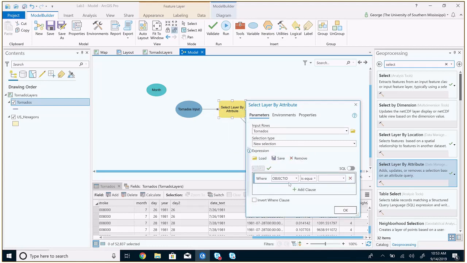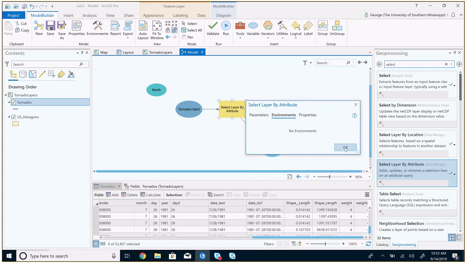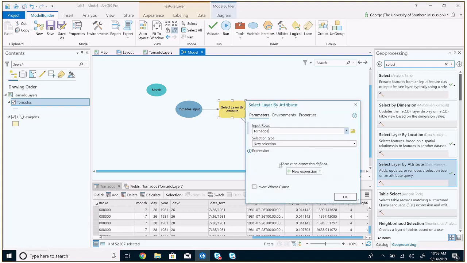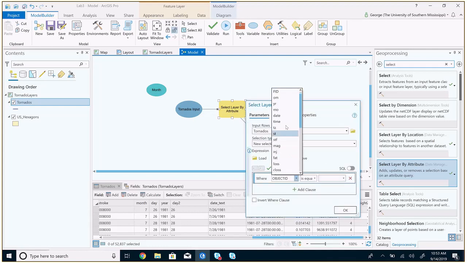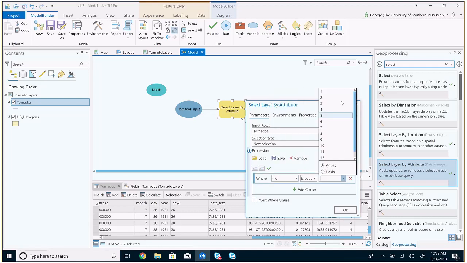Now you probably all realize that this would work just fine if I went and said that the month, oops, I didn't mean to hit that. I messed up there. New expression. If I said month is equal to, look at all the choices I have for month. These are all the unique values. So what do you think these values represent? Well, of course, 1 represents January, 2 represents February, and so on. So I'm going to choose 1, okay? And then I'm not going to say okay, but you could see how if this was the clause, month is equal to 1, that would be just fine. That would work.